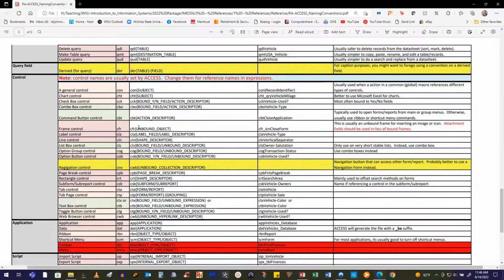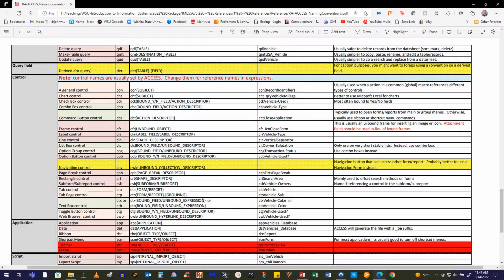All right. So let's say, and again, I know you won't know what this means, but let's say I have a text box control. You'll see it right down here. It's one of the biggest ones you'll make. It could be prefix CTX or CTB. You tend to see mainly CTX, because they used to be called just text before. This is another one where you have two options for how to name it. But CTX.